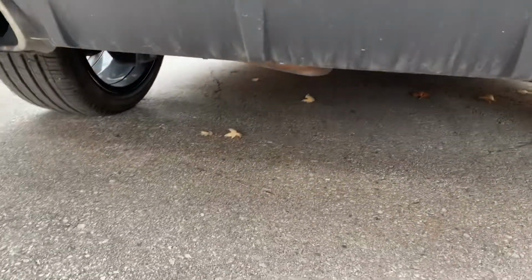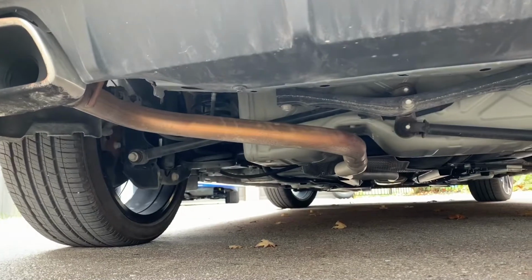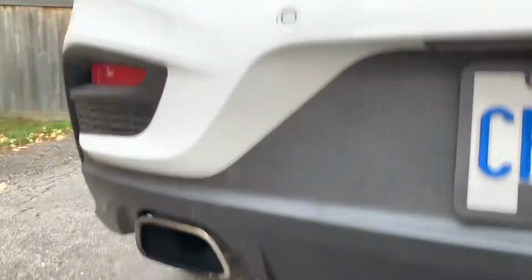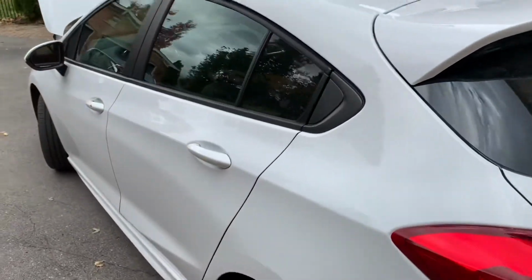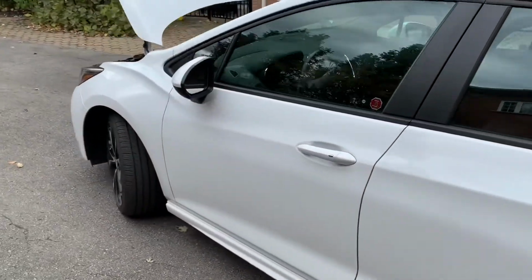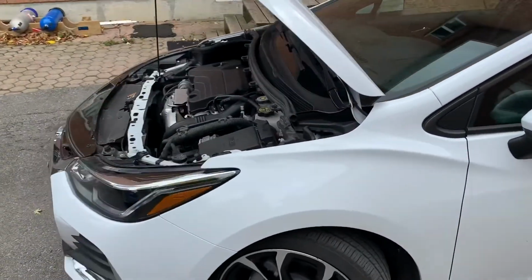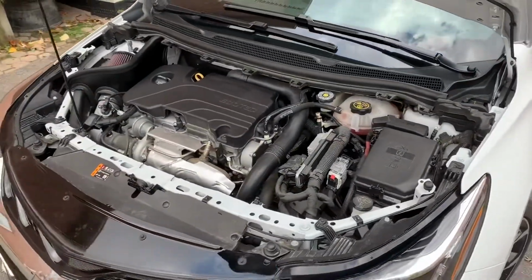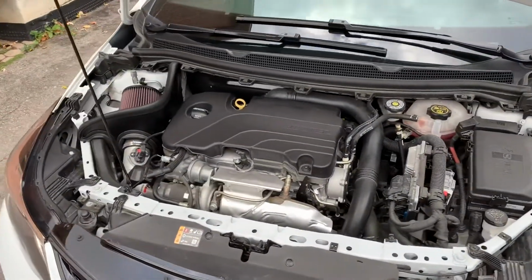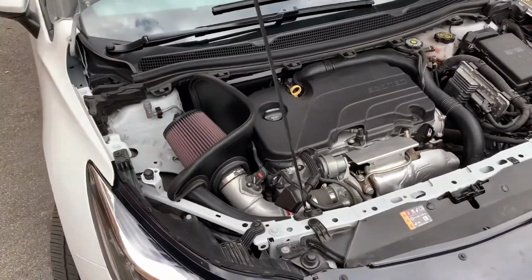And the other thing I've done to really change the sound in this car is a muffler delete. So we cut that bathtub size muffler out of the back of the car. It still has the stock resonator and everything, so the car hasn't really changed the exhaust system per se. It's just really the exhaust note, so it's quite tolerable actually. There's literally not a single bit of drone, but when you get on it, you can really hear the car. And with that, a part of also the K&N, it gives it a cool sound.